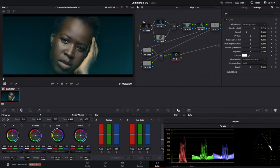First, I'm gonna increase the shine threshold. Yeah, I think that'll be enough. Now let's reduce the spread just a bit. Okay, the edge view ratio will be more on the anamorphic side, so it can provide a narrow light on the face. Also, I'm gonna decrease the brightness because it's too much.